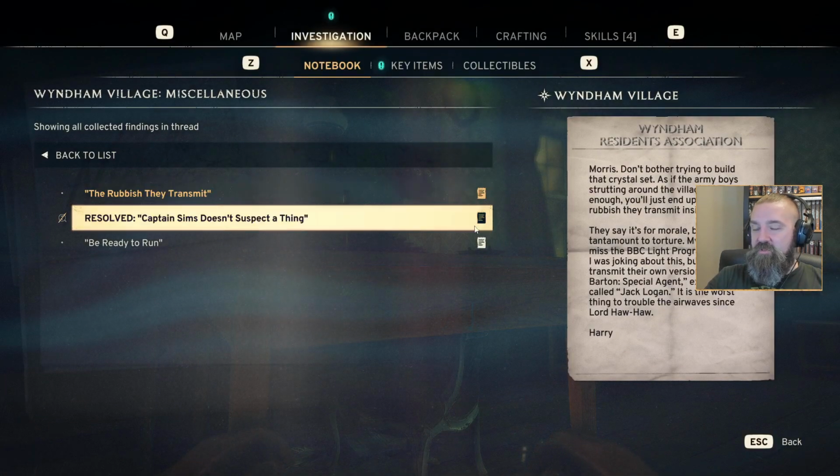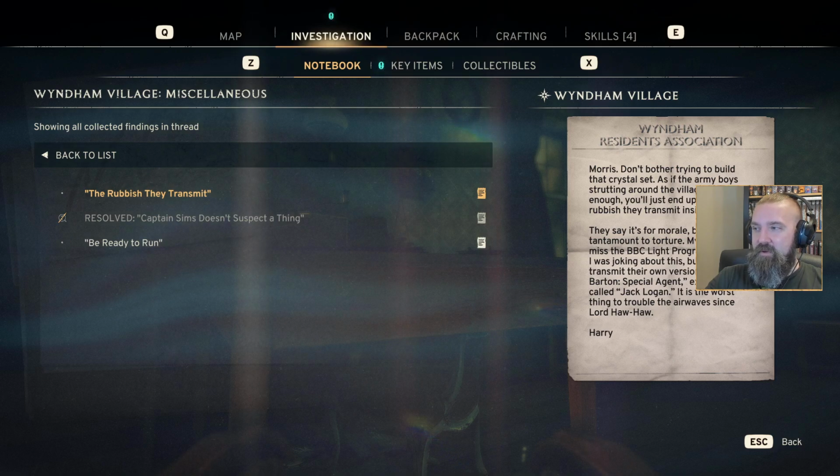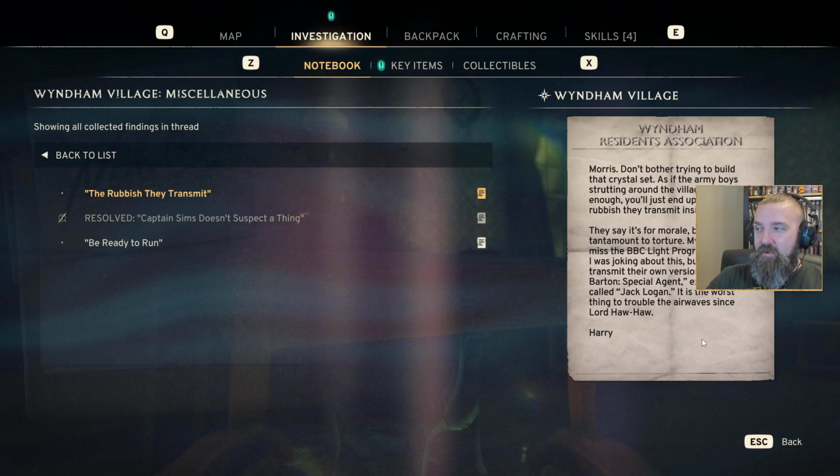Rubbish they transmit. Morris from Harry. Don't bother trying to build a crystal set. As if the army boys strung around the village wasn't enough, you'll just end up hearing the rubbish they transmit inside the soul. They say it's for morale, but it's tantamount to torture. My god, but I miss the BBC Light Programme. I wish I was joking about this, but they transmit their own version of Dick Barton, Special Agent, except it's called Jack Logan. It is the worst thing to trouble the airwaves since Lord Haw-Haw.